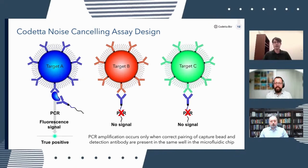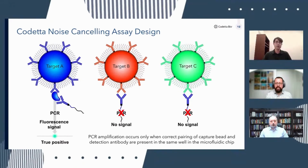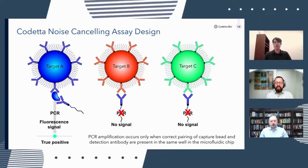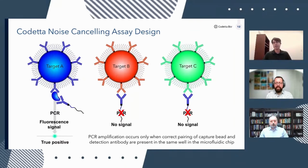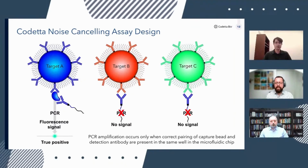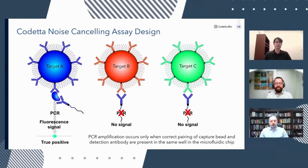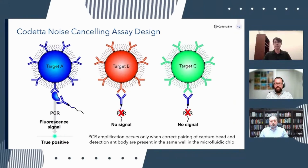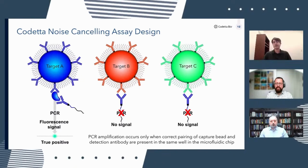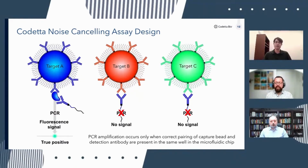So in this case, with 3 target beads, target A has an immunocomplex formed with the correct pairing of capture and detection antibody. And again, because the forward primer on the bead amplifies the unique DNA barcode tag, that creates conditions that are conducive to PCR, and the resulting PCR amplicons are detected through the fluorescent intercalating dye, so a true positive reaction.